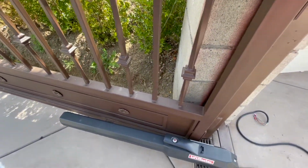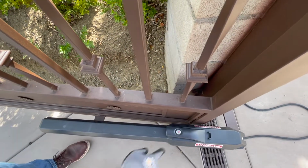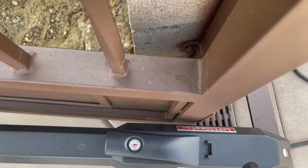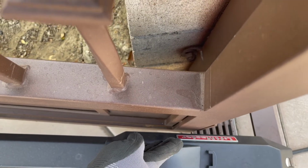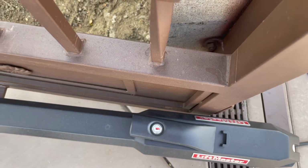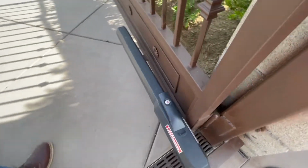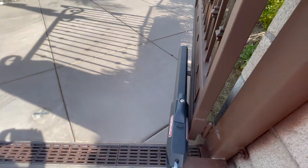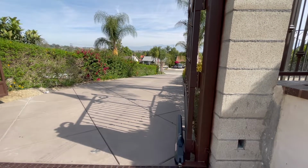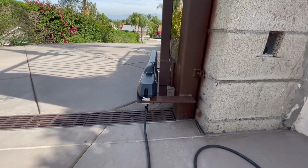Here you can see the clearances we have once the brackets are in place and everything's assembled. As you can see, we have very minimal clearance on this side, and that's why we had to push the bracket over, extend it over this way, so we have this clearance here so the motor or the operator won't hit the actual gate itself. So once opened in the fully open position, you can see how the driveway is past 90 degrees. And this is why we had to extend the bracket, so we have the extra added couple degrees over, I would say 10 degrees over additionally.